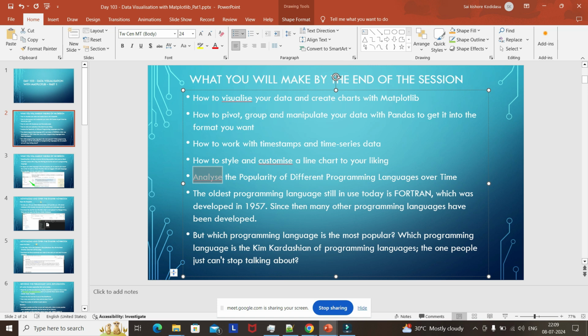What are the different programming languages? What is the most talked about programming buzzword, or which programming language are most people talking about?